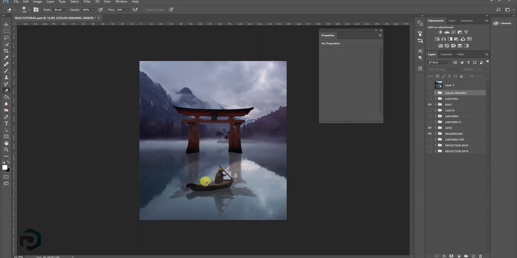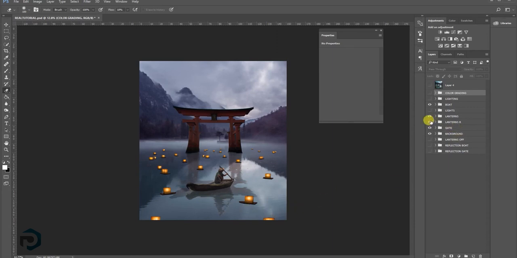So we changed the lighting to the opposite side here, and then we added the lanterns, and I sped up a lot of the process, like putting them in place, because that's really up to you, how you want to position the lanterns. So that was just copy pasting and then moving and flipping everything around and playing with the composition.